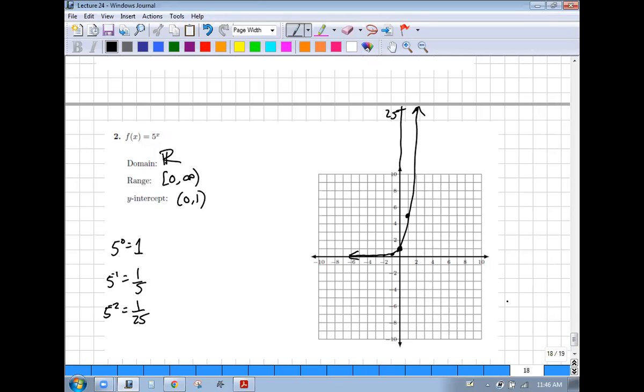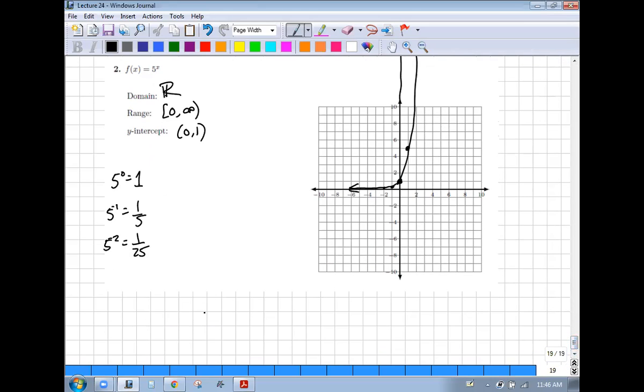Okay, well, those are your basic exponential functions. You can always add stuff to them, right? See, we're talking about b to the x. You can always multiply them by an a and then add something to it. Just like we did with our polynomials, you had an x cubed or an x squared, you could always multiply something by it, add something to it, all right?